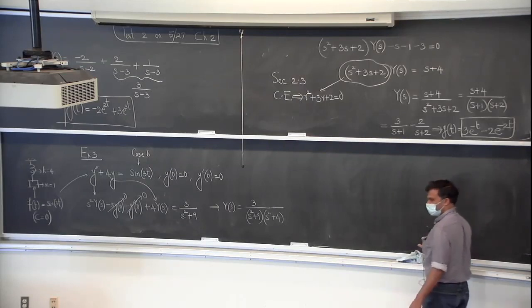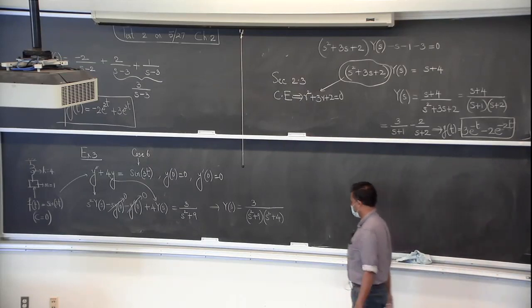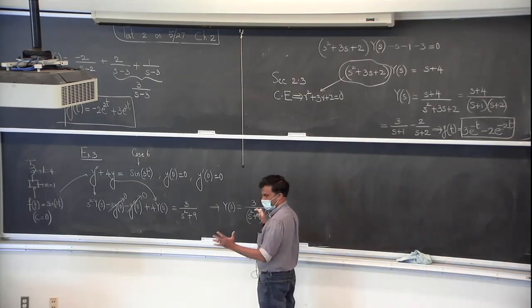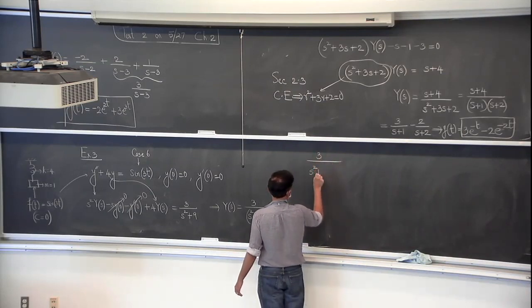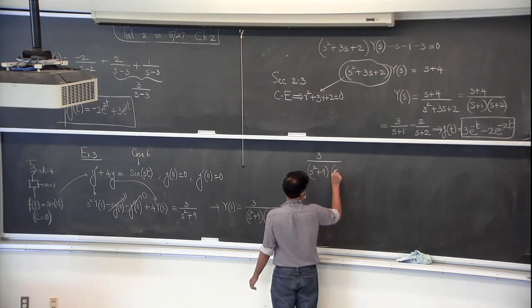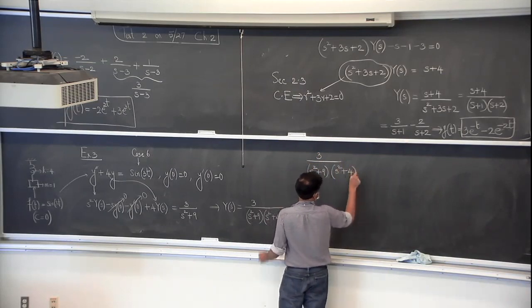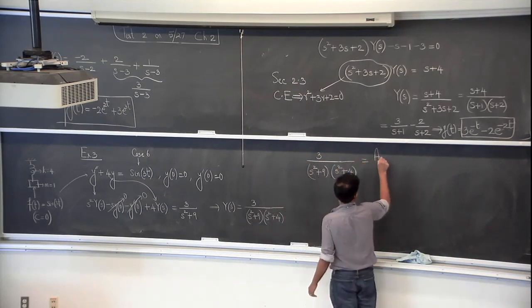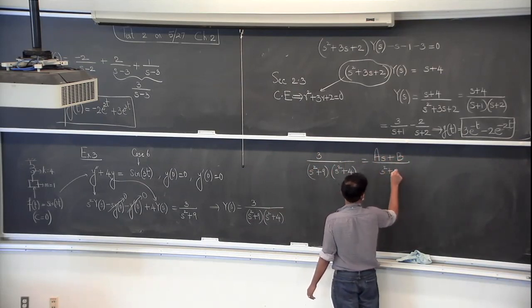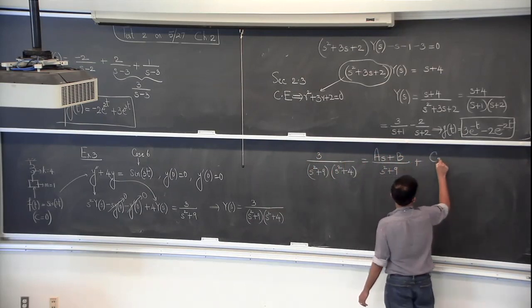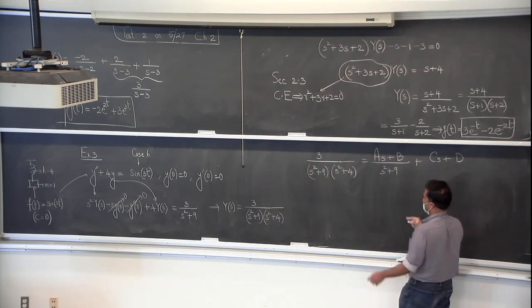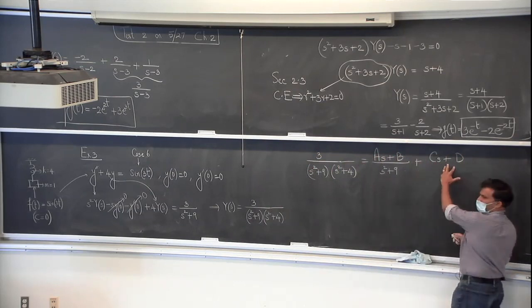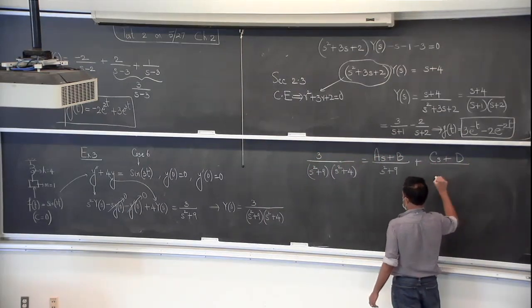All right, partial fraction time again. 2 quadratics, so we need special treatment. So 3 over s squared plus 9 times s squared plus 4 will be a s plus b over s squared plus 9 plus c s plus d over s squared plus 4. Please don't reuse the same constants here, it'll be confusing. Don't use a s plus b again here.